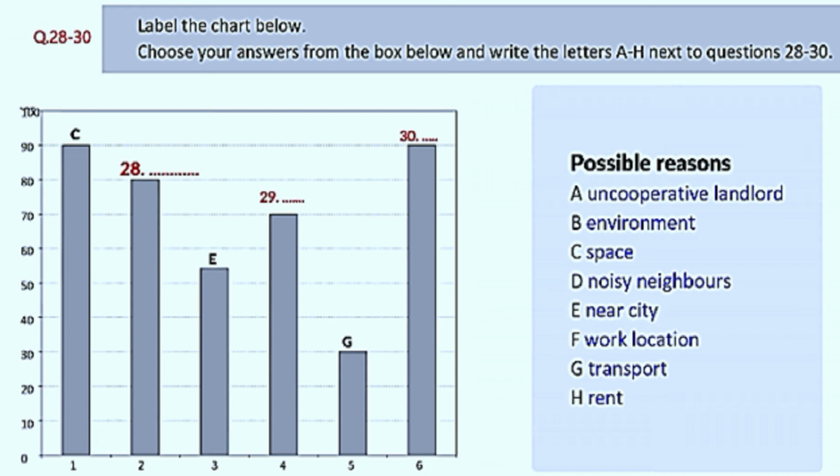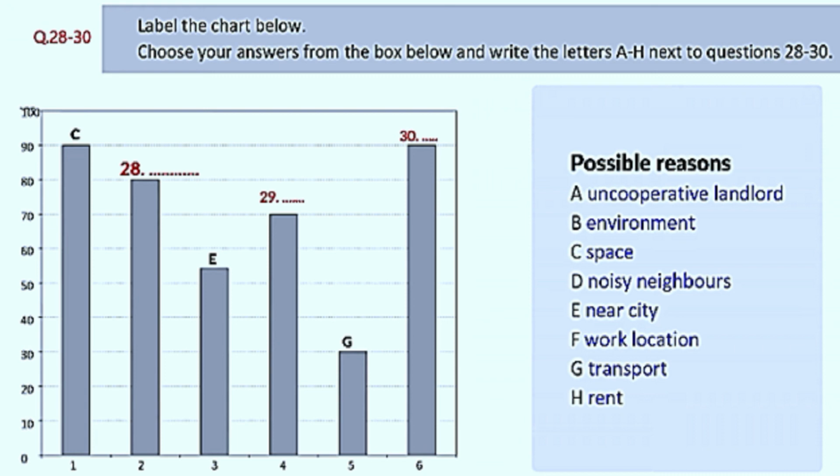Ah, okay. Look at the first bar on the graph. Now, that indicates the number of people who move because they want more space. Oh, I see. Bar 1. Okay. Now, what about the next bar? Bar 2 is to do with the people living nearby, disturbing them. So they chose to move away to somewhere quieter. Now, let's look at bar number 3. Another reason people change their place of living is because they want to be closer to the city. Okay. Proximity to the city is an issue. Now, bar number 4 refers to problems when the owner of the property won't help fix things that go wrong.